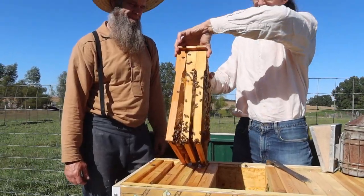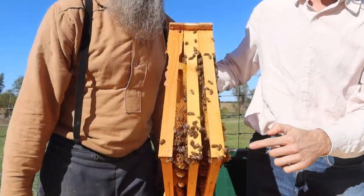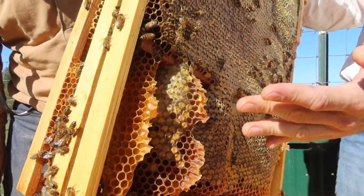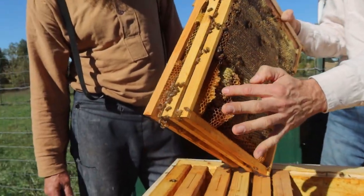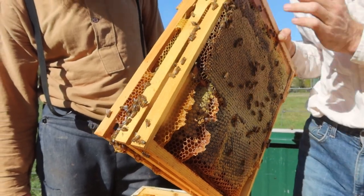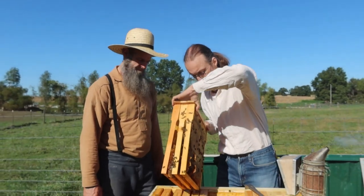The reason I'm peeling them apart is that there is a little bit of cross-combing there. So this was the original Langstroth frame, and the bees built the rest at a small angle. Not a big deal, especially this time of the year. There is no brood on this irregularly built comb, so we can separate these frames and take them out of the hive without causing much disturbance to the bees.